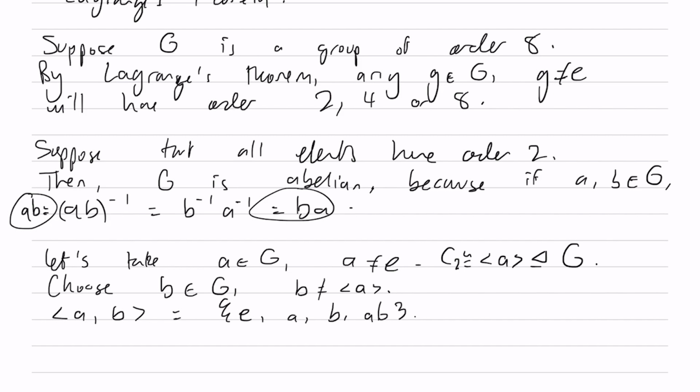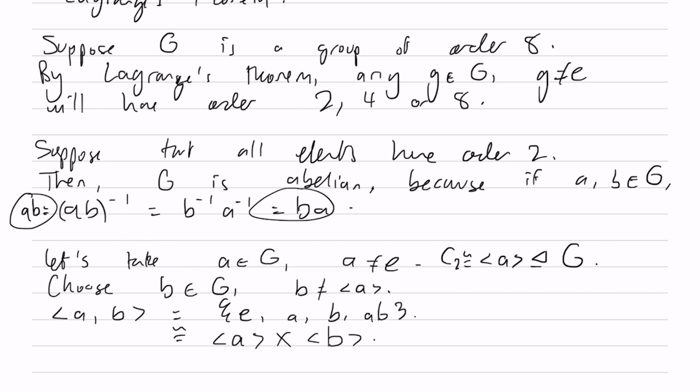Why is that the case? Well, we can just consider every single possible string of A's and B's, and because it's abelian and because they're order 2, you can always commute them and just reduce any string of A's and B's into one of these forms. But we can see this is going to be isomorphic to the direct product of the cyclic groups generated by A and B.